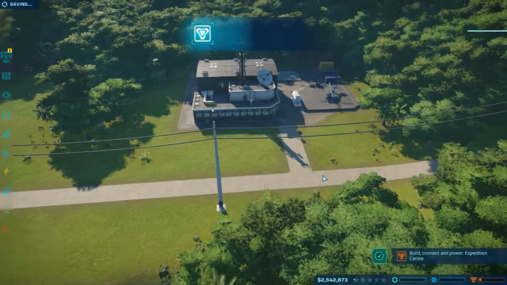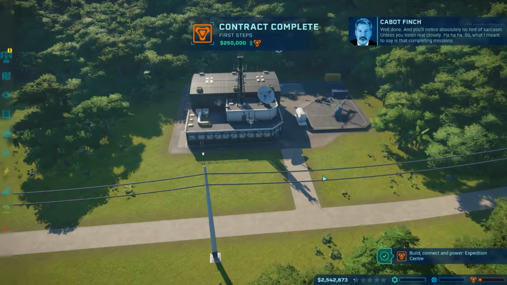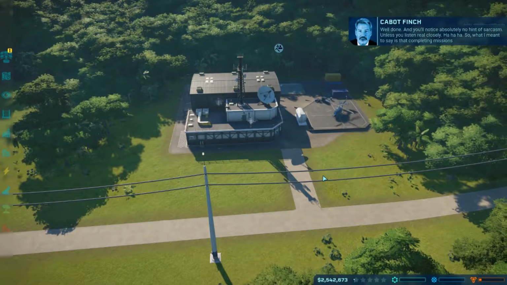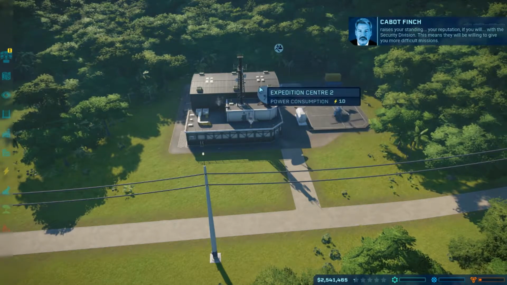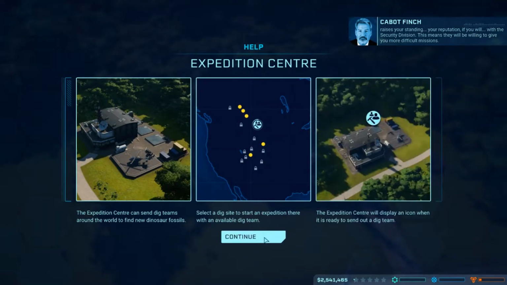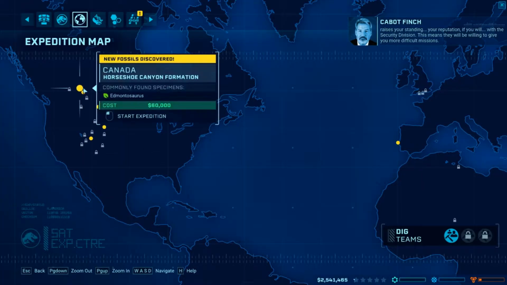I do apologize, the first few. Done. And you'll notice absolutely no hint of sarcasm. Unless you listen real closely. So, what I meant to say is that completing that contract has raised your standing. Your reputation, if you will, with the security division. This means they'll be willing to give you more difficult missions.